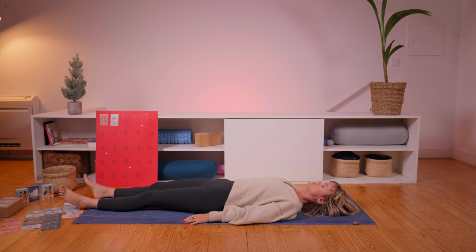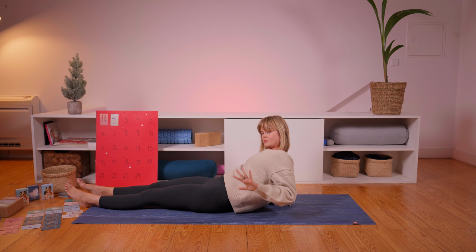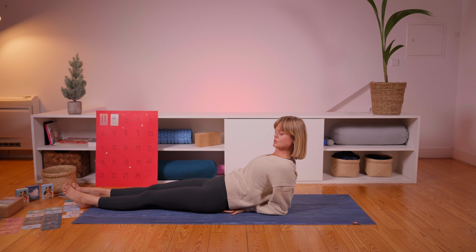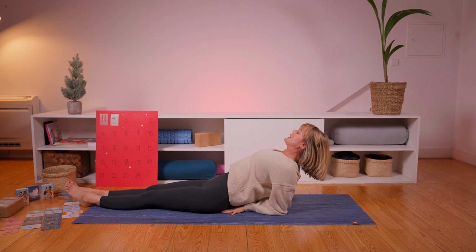I'll take a moment here just to integrate this last movement. And then on inhale, we're going to come into fish. You can choose whichever version of fish that you want to do, but I'm going to do the one where we put our hands close to our glutes, fingers facing towards the glutes, and then the lower arm on the mat, opening the chest and maybe releasing the neck or maybe tucking the chin, depending on how your neck feels.